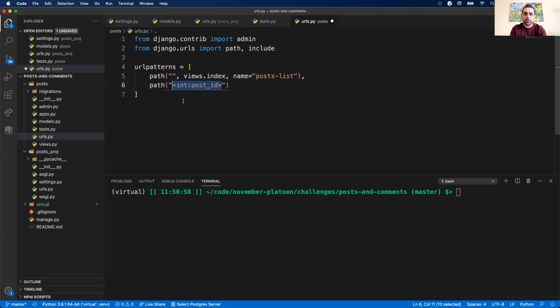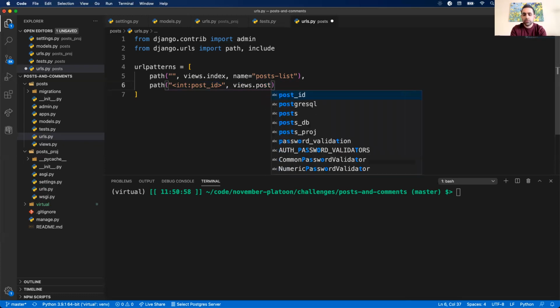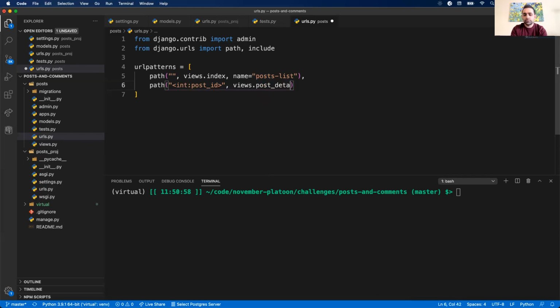So this could be various integers in this case, because I specified int, and this will capture every URL that has an int appended to the base URL. And this will navigate, let's say, to views.post_detail. And let's name that appropriately, post detail.